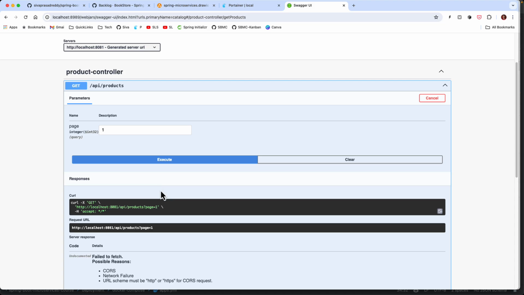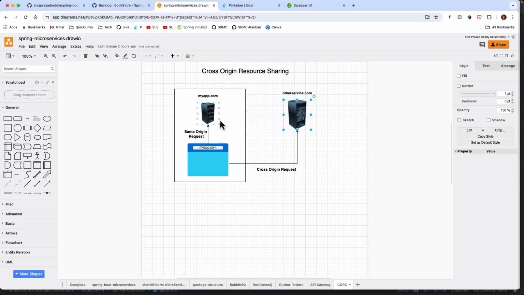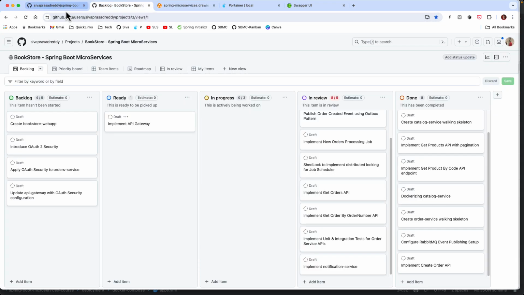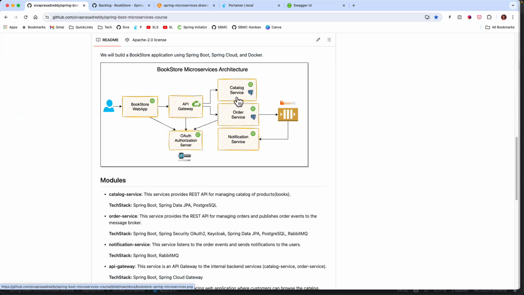The second thing is even more interesting. If you take a look at our application, this is how it is, right? Catalog service, order service, and these calls are going to be forwarded from the API gateway. Assume this is our web application, maybe a React application, or even our current application. Here we are going to make AJAX calls to the API gateway. So we need to enable CORS to be able to call from this application, but from here we are going to make a call to catalog service or order service, right?